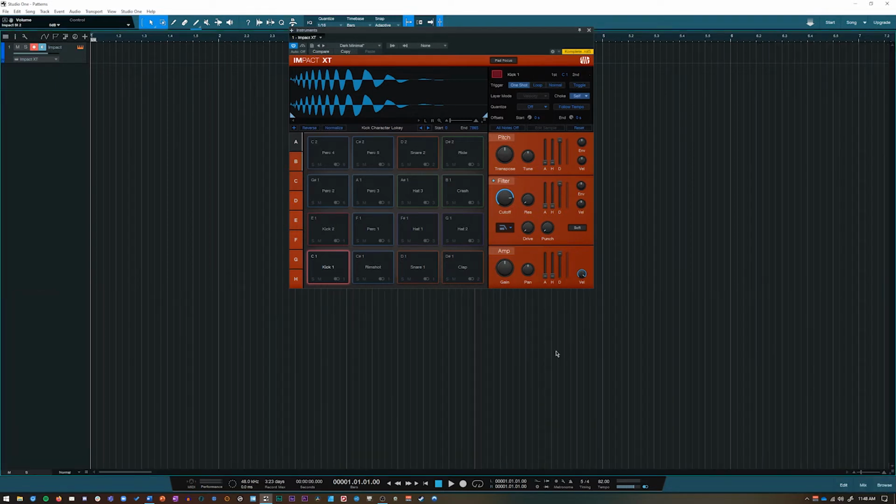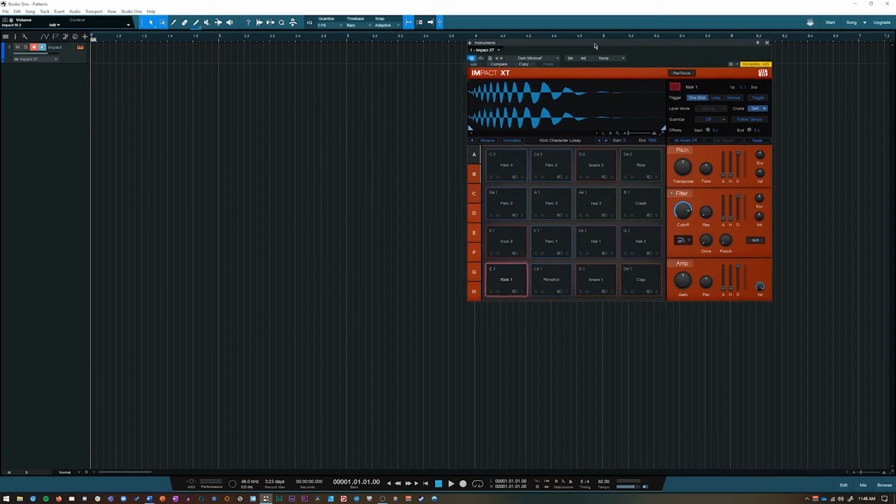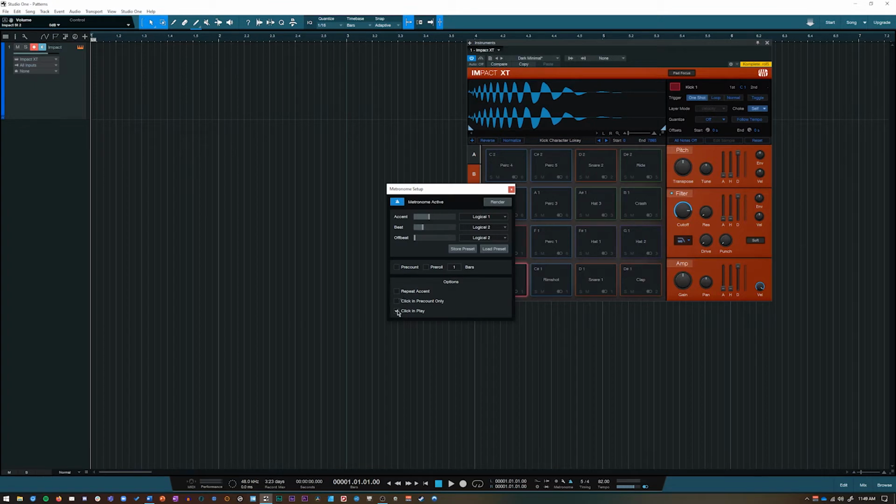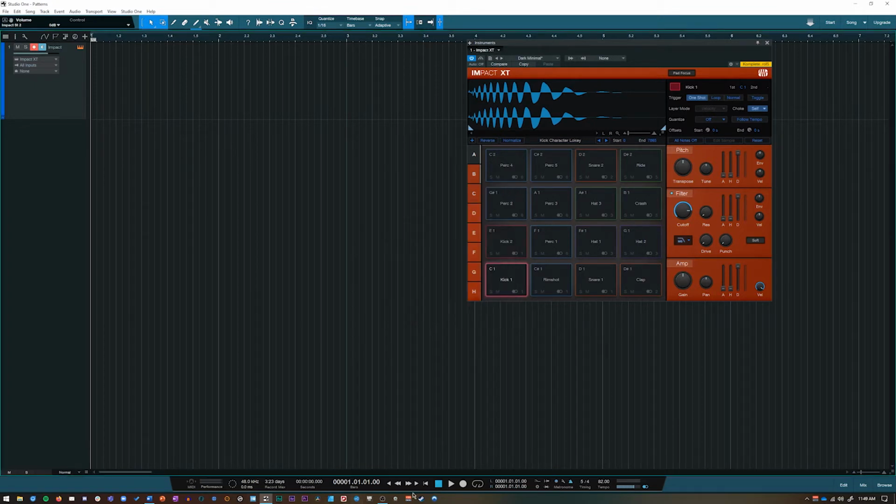Rather, I'm more concerned about how we can actually edit and work with this MIDI data from these drum samples themselves. So by default, as we've talked about before, if I wanted to, I could hit record and then record some actual MIDI. Let's make sure that I'm not going to have that click and play, but I'm going to pre-count, and let's make sure that I have my metronome going, and let's go ahead and just record a few notes.